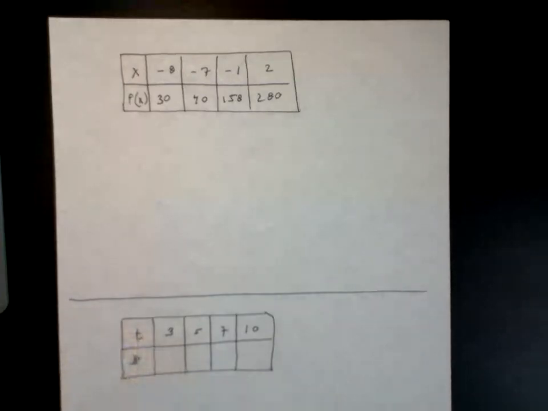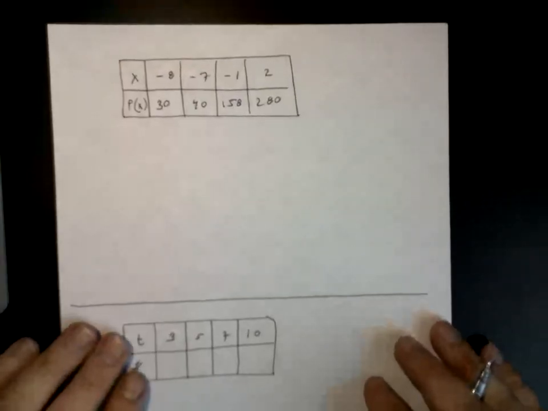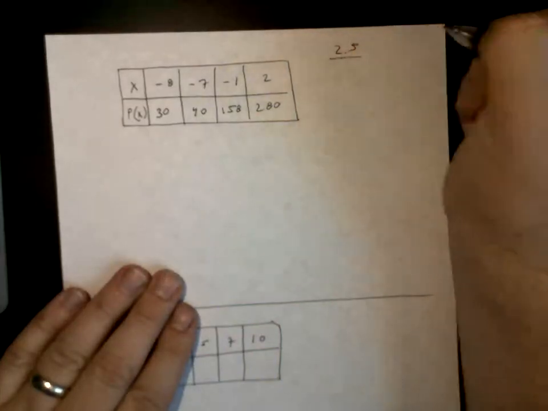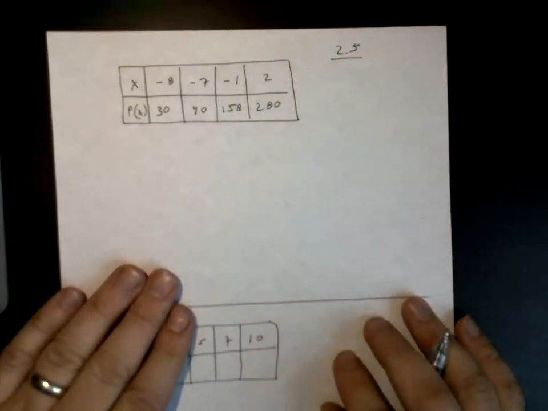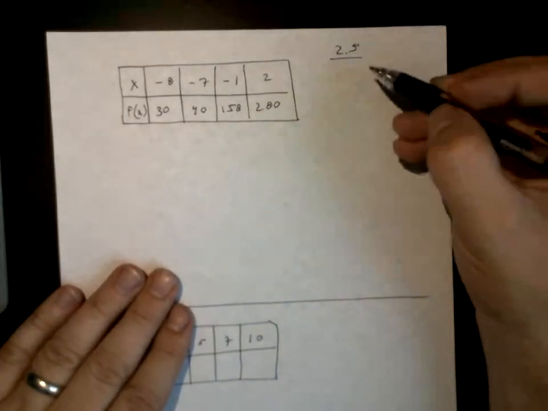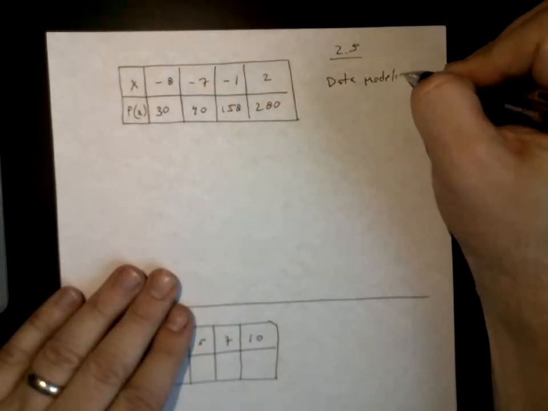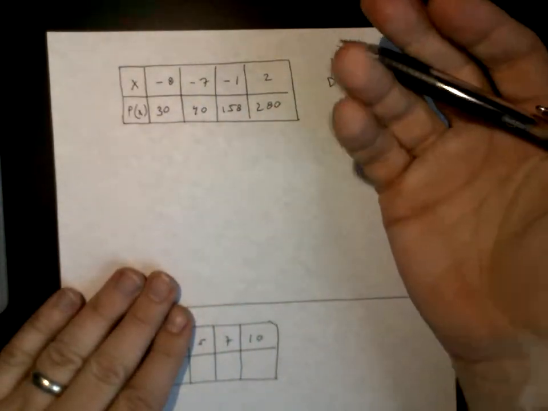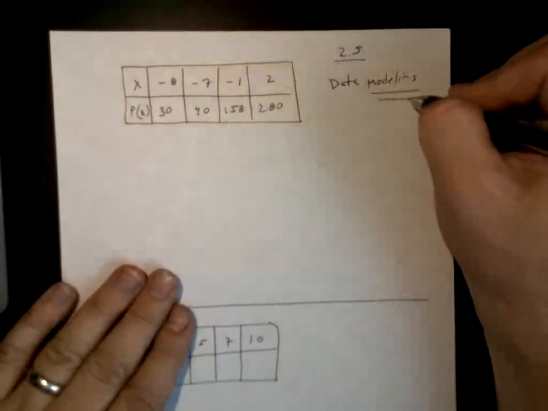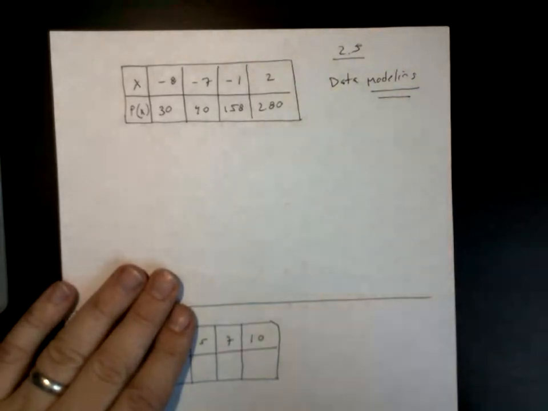Let's go through a couple of these issues, maybe some of these problems that we are looking at. Remember, this is 2.5, and this talks about exponential functions in data modeling. So this is kind of what we're doing. We're doing a lot of what we call data modeling, and we're taking some data that we're given in the context of things and making an appropriate model. Now that model might have some errors in it, which is good, because every model should not be perfect.